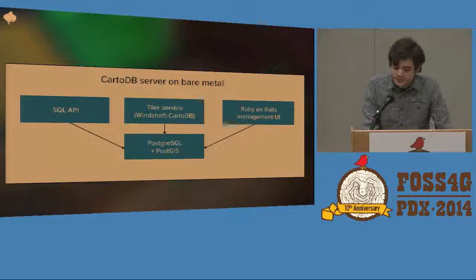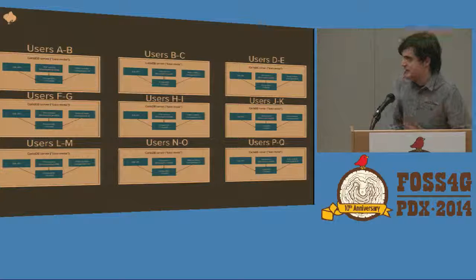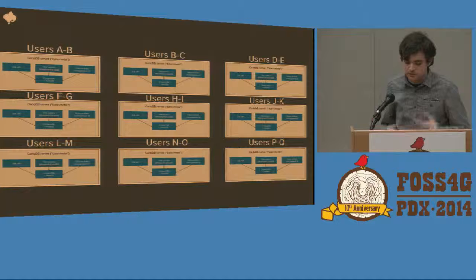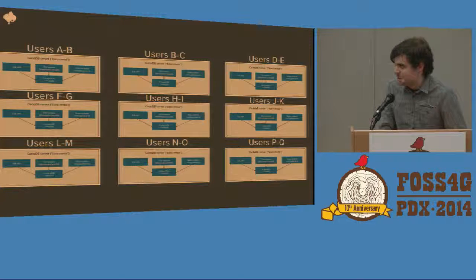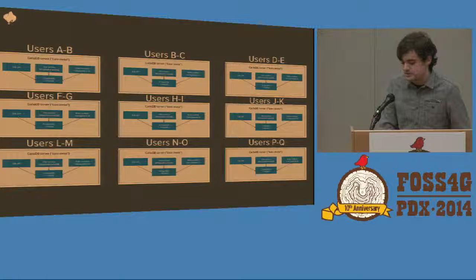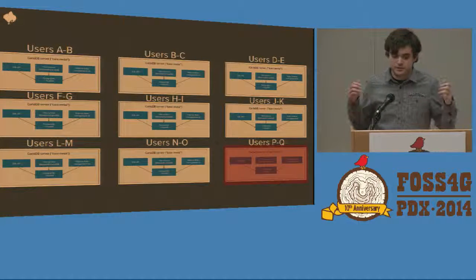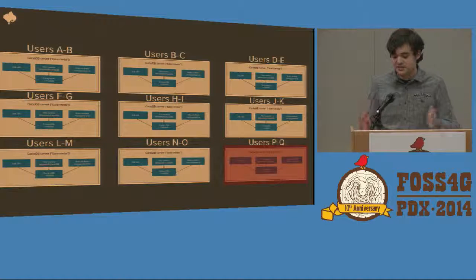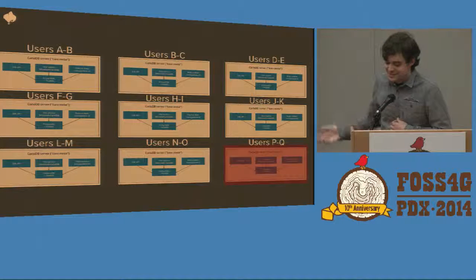And what we did is just this. As we needed to scale and put in more users, we just started sharding the users. This is not the real distribution, but sort of adding new servers and distributing users between servers. But that sharding gets to be not so convenient when you have a single user which is hammering the server a lot and reaching the whole potential of the CPU of that server, and then we have a lot of idling resources on all of the bare metal servers all around.